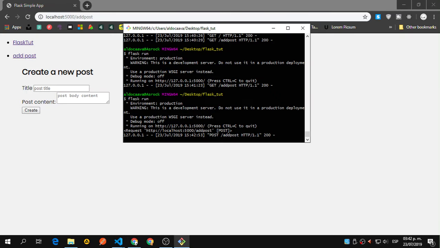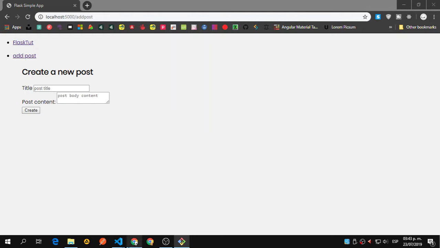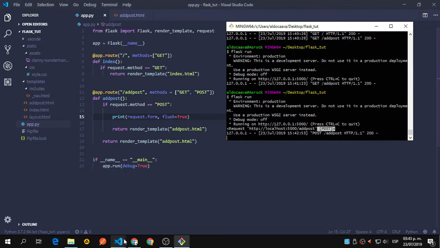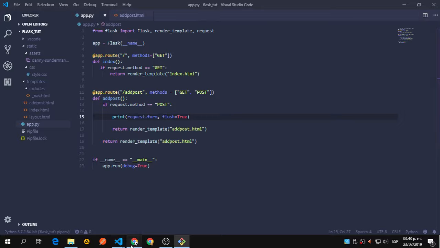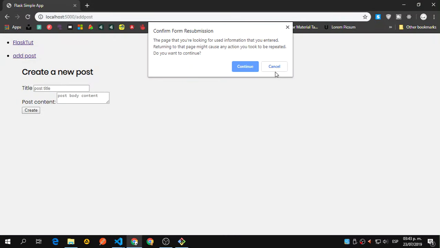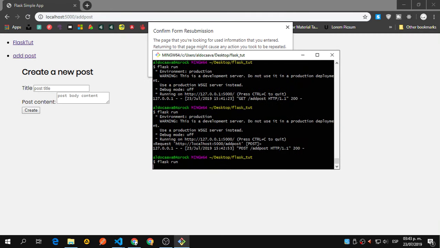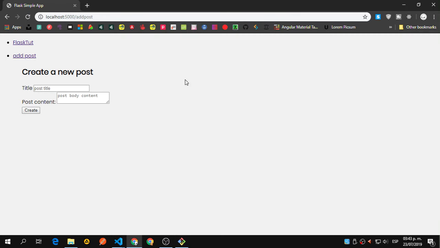Okay, you can see we have this request object with the post request. This is the method it's using, but we can actually go inside that a little further. So let's say request.form, because we have a form object inside that. Let me move this back again and come back here, refresh. No, sorry, I do have to close this and start it again.